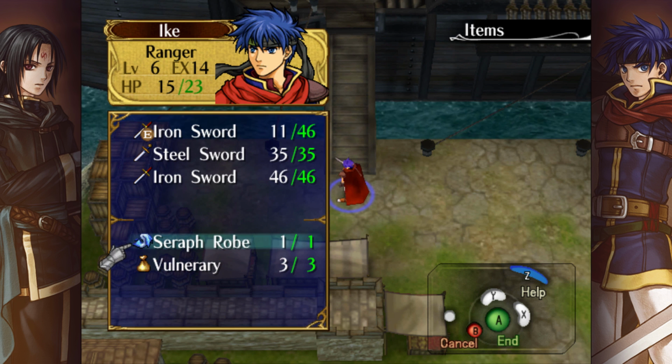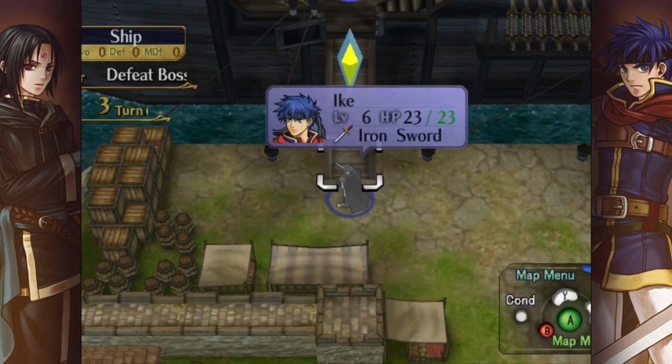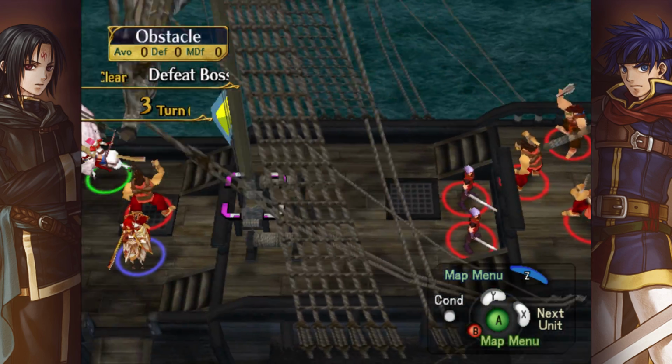So do we use the Seraph Robe or do we Vulnerary this turn? I mean, is he in danger of dying? No. Okay, or maybe just robe. Let's not take any chances. It's so annoying that you can't use stat boosters in the battle prep. So annoying. It's almost like FE6.